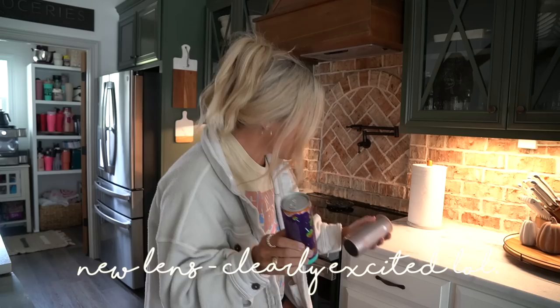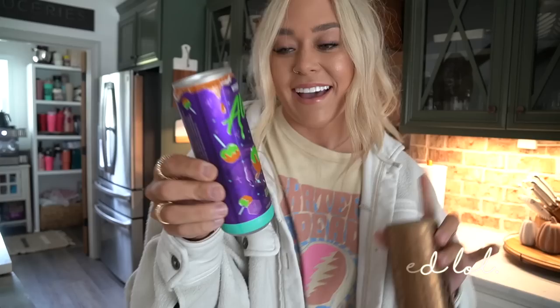Taking a break to crack a Witch's Brew from Alani — this flavor is fire. It's sold out and I'm trying to figure out if the one on GNC is the same as last year's. It tastes like caramel apple suckers. Also, let me know what you guys think of this lens — it's a new one I've been going back and forth with. Welcome to the end of the video!